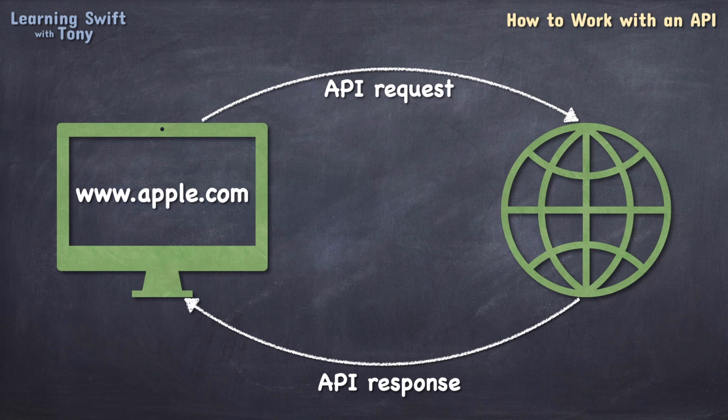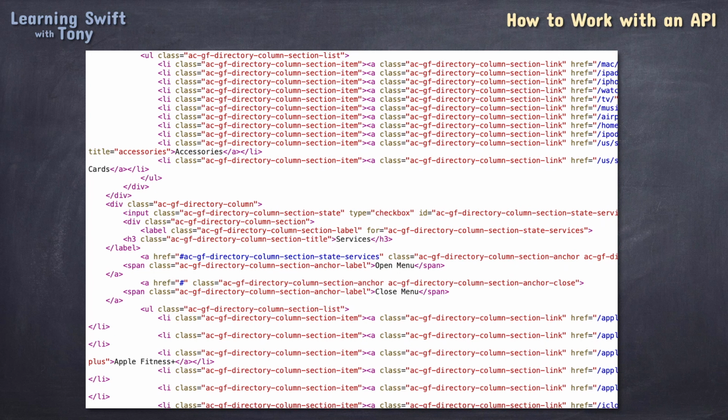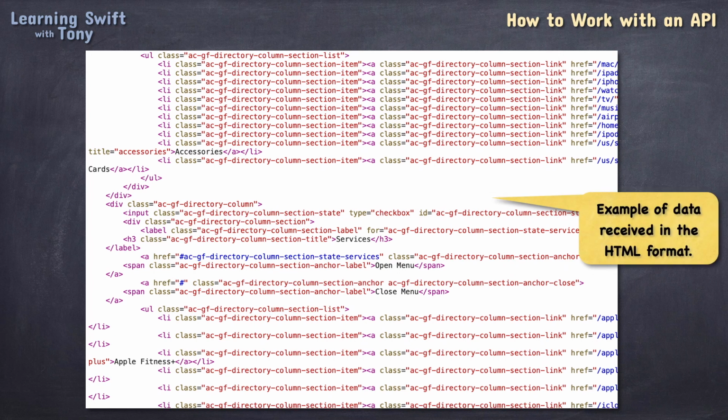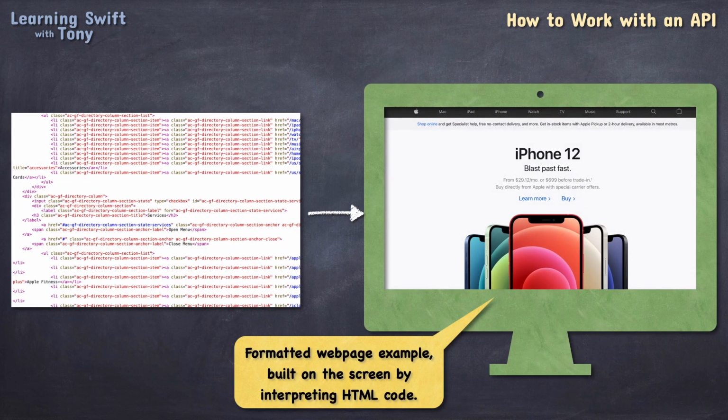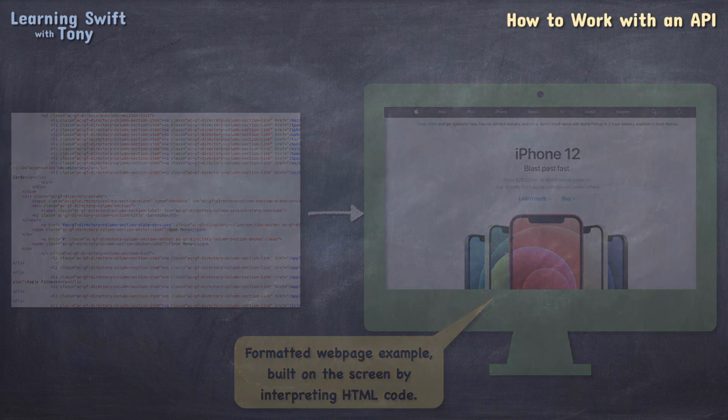That's because the data received from the server is usually in a format called HTML, which is not what the user wants to see on the screen. So now, the browser interprets the data received and builds a series of layouts, images, links, text, and colors, which is what the user gets to see on the screen after all. This communication pattern is very similar to what apps are using, and our app will not be any different.